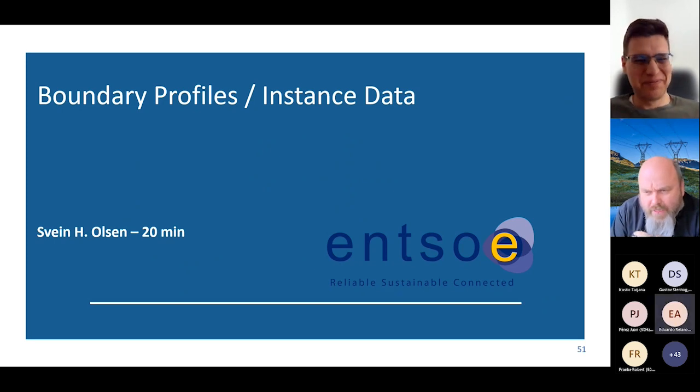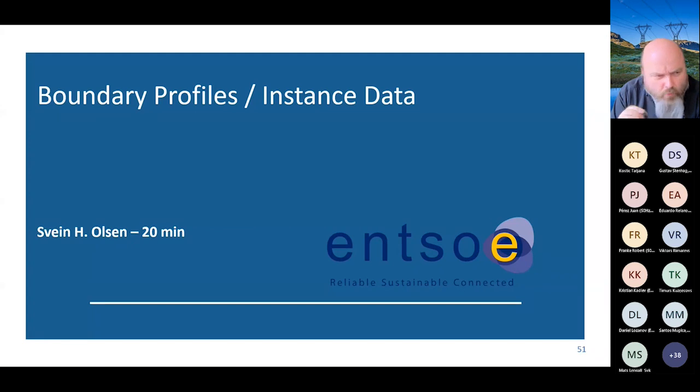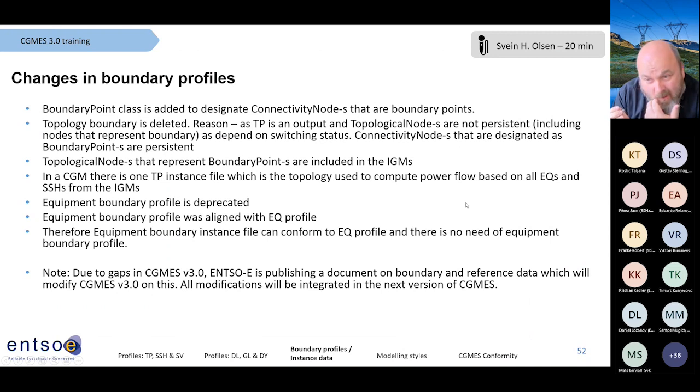I'm going to go a little bit through the boundary profile, which is rather more instance data describing the boundary. Next slide. In 2.4 we have had quite a lot of issues dealing with the boundary. It works fairly well with boundaries on the transmission lines, or generally boundary on the line. However, when you have a boundary inside a substation, which is very likely on distribution, you get a challenge. We also have a huge challenge in finding the boundary points for HVDC. When you have different masses with HVDC in regards to AC, you need to have this kind of boundary inside substations.